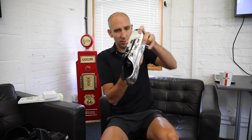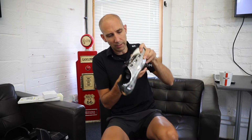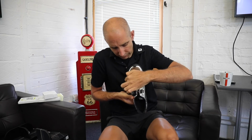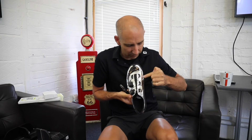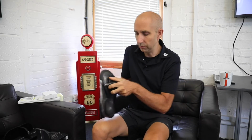I don't know if you can see that like that. Is that visible? Yeah, it is. So you line the axle between those two lines. Because as you can see, the fifth metatarsal is significantly further back than the first. So we try and get that directly in the middle. So you're looking at an average point between the fifth and first metatarsals and a line straight. Because you're not looking to create an angle. You're looking to create a straight line across the foot in between the two metatarsals.